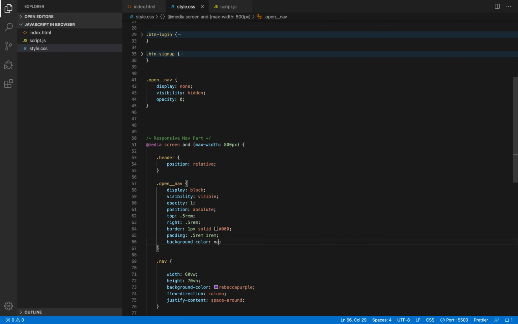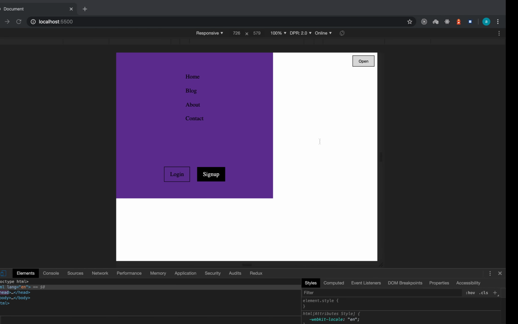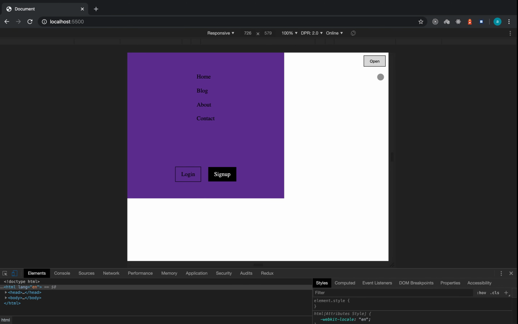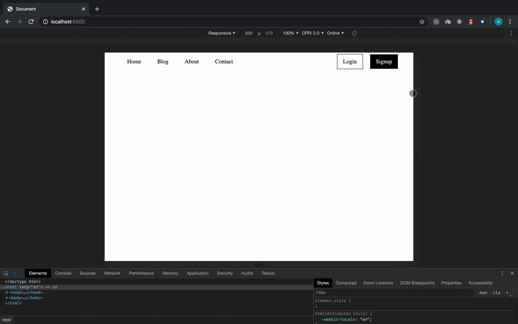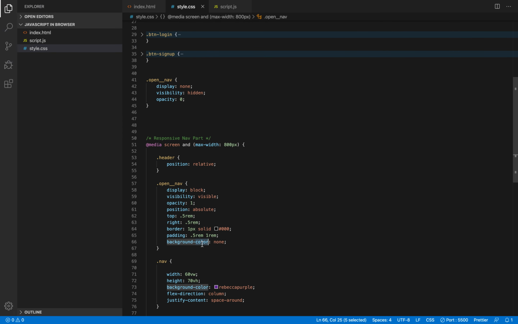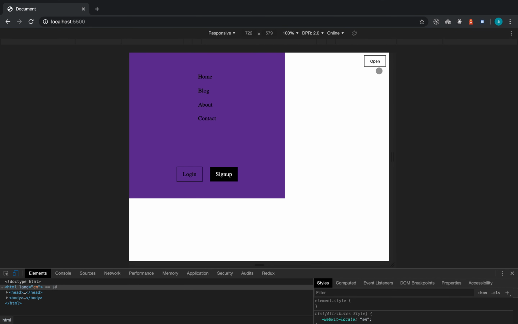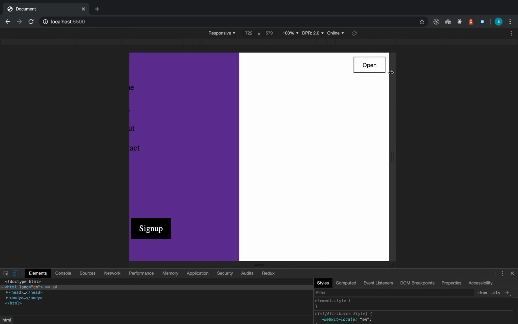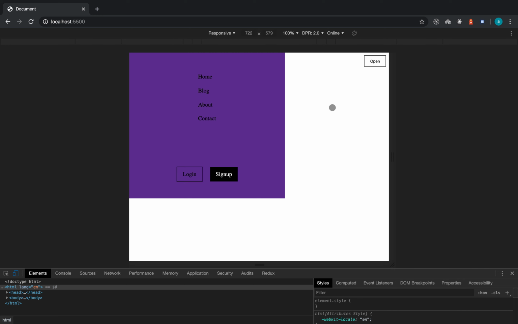Oops, none, like so. Okay, now as you can see, the background color is not changing because this should be background to be none, not background color. Okay, and as you can see, the background has gone. However, feel free to change the style however you want. I'm gonna stick with this.